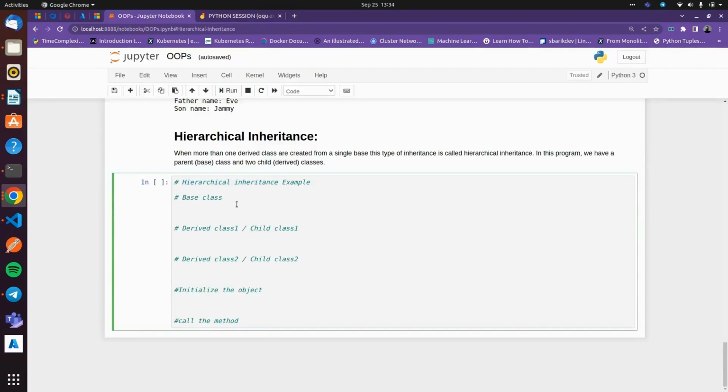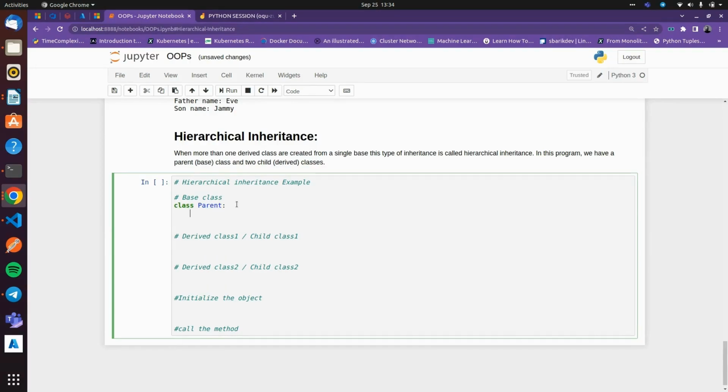Let's say I have a base class, class Parent. Then I'll create a method. Let's say func1 is the method, passing self as the first parameter as we know.